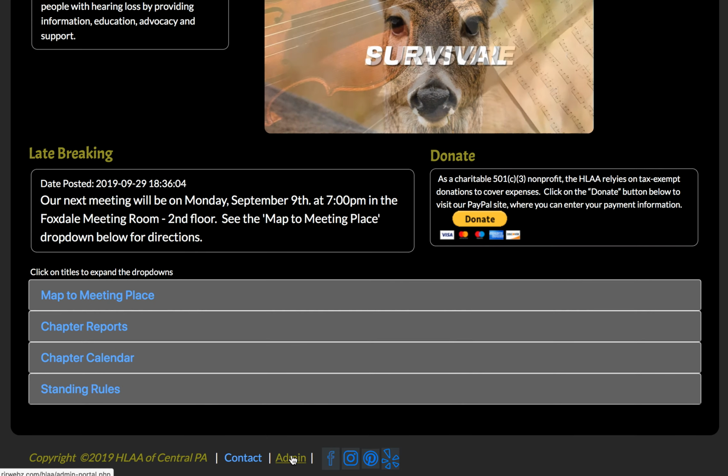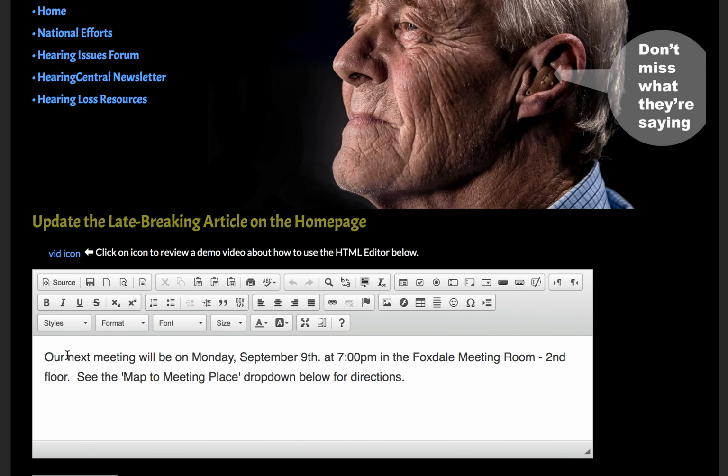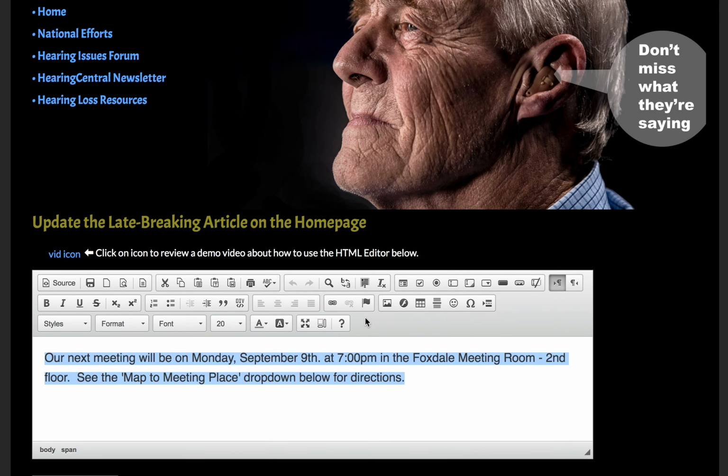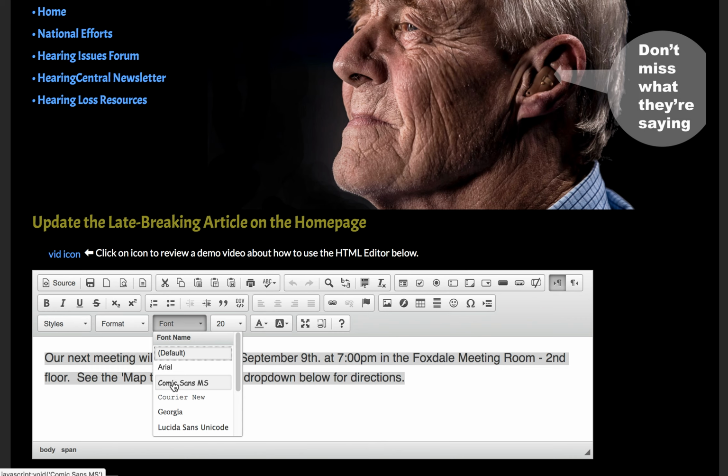Let me show you a few more features of the editor. You can go in and change the fonting. If you want to change the fonting to a different style, you can go in and change it to, let's see, let's make it a different font.